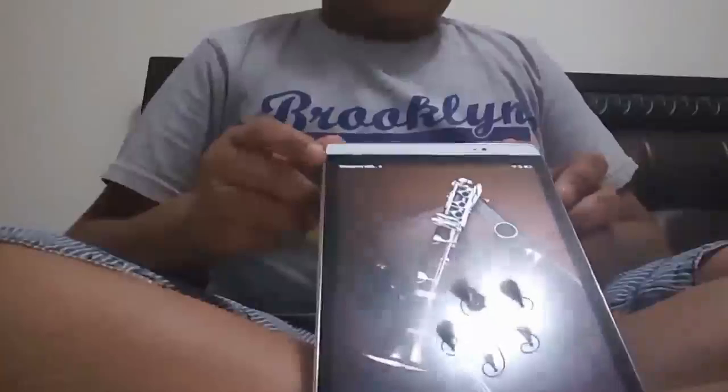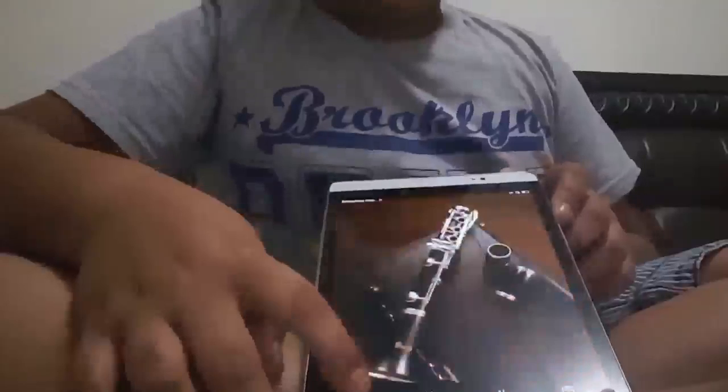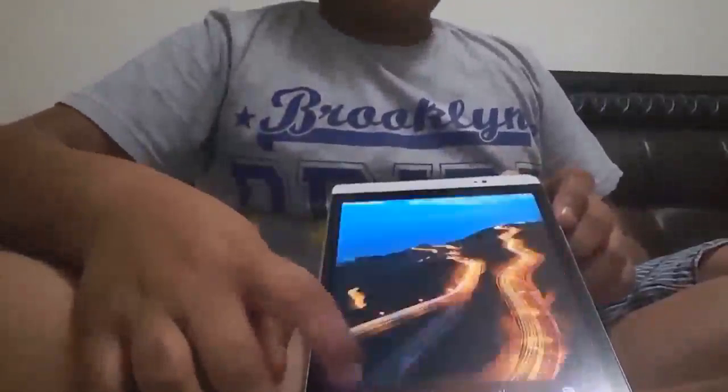Now I already opened the packet of the case. I'll show that this is having a cool feature. You can see this wallpaper here. The next time the wallpaper will change. It's automatic. We can just see the rest of the wallpapers. They're pretty cool wallpapers here. Now it's a tablet, but it's a phone too. You can insert a SIM. Now there's a case designed by Huawei for this tablet especially. I've opened the case and kept it for you guys because I don't want this video to last long.